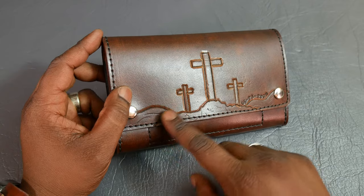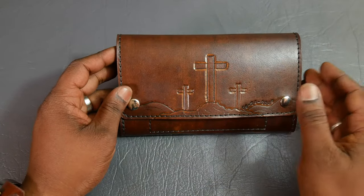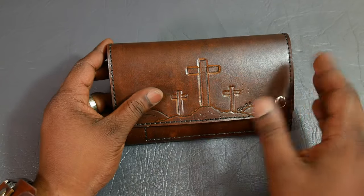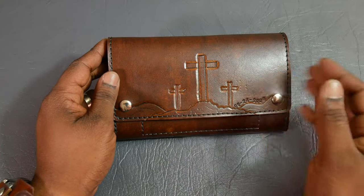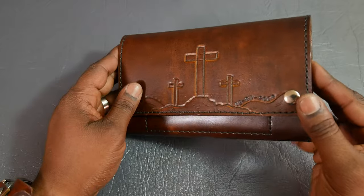This one is hand-tooled. I do offer customization, such as putting names and stuff on the front. Usually for a more customized design, there is a little bit of an extra charge. In this situation, the customer just told me they wanted one large cross and two small ones, and they left the creative decision to me on how to implement that. So I actually did not charge him extra for this — it is also a simpler design.